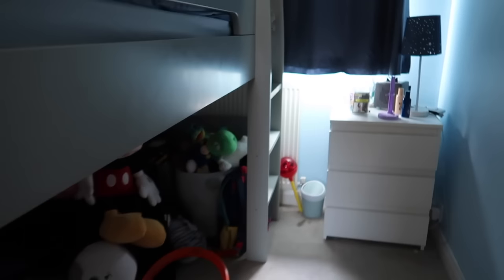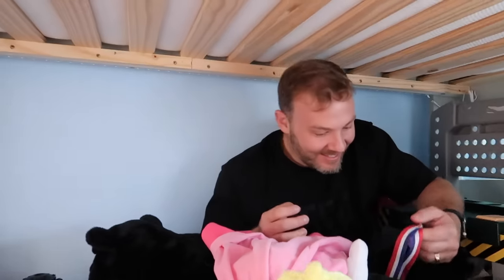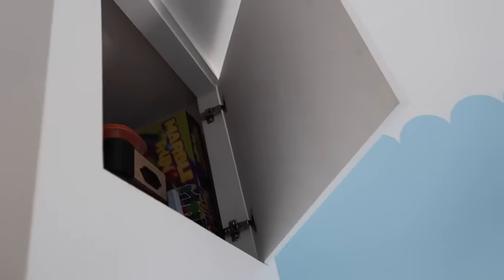Okay, well, these teddy bears definitely weren't here before. How small do you think you are? That's definitely one of those situations where you're like, I won't be seen because I'm very small. Thought, you know, I'll just try it. If they can't see me, I can't see them, they can't see me. Your head's about as big as Mickey's, though, to be fair. I wonder if anyone is in. That's impossible to get in there.